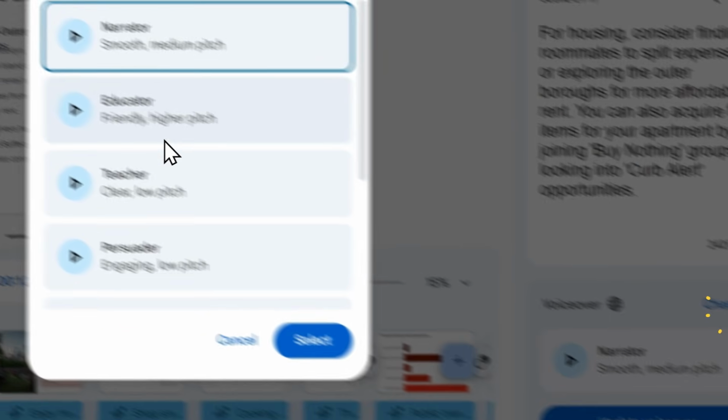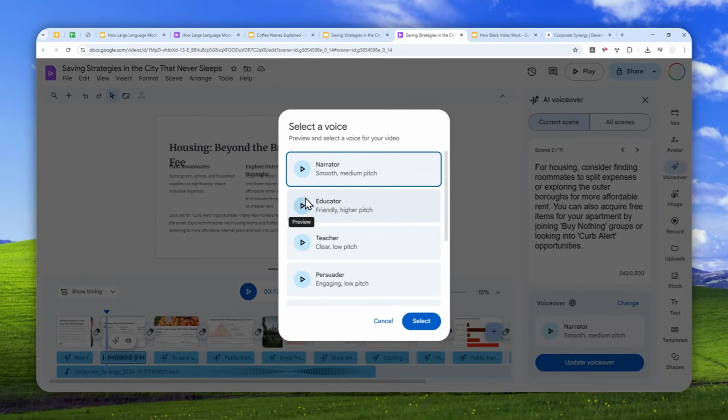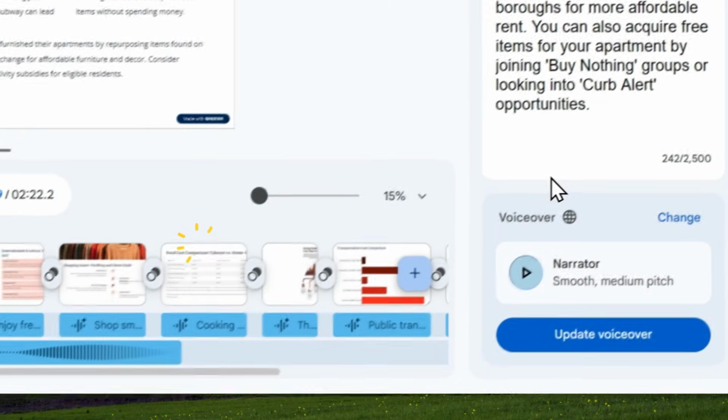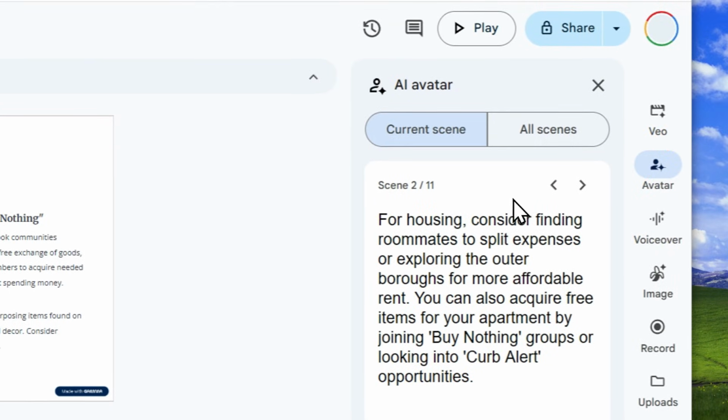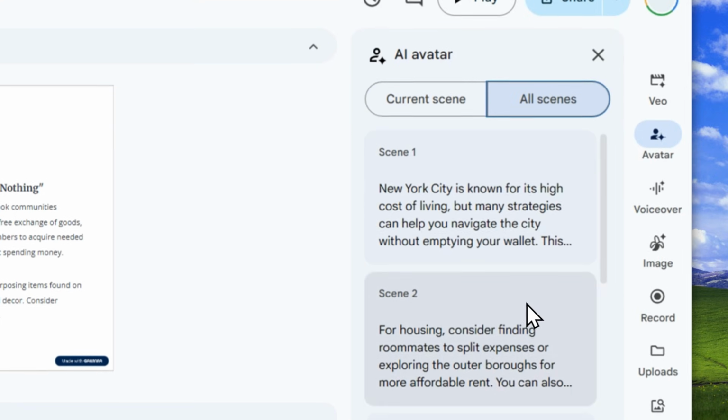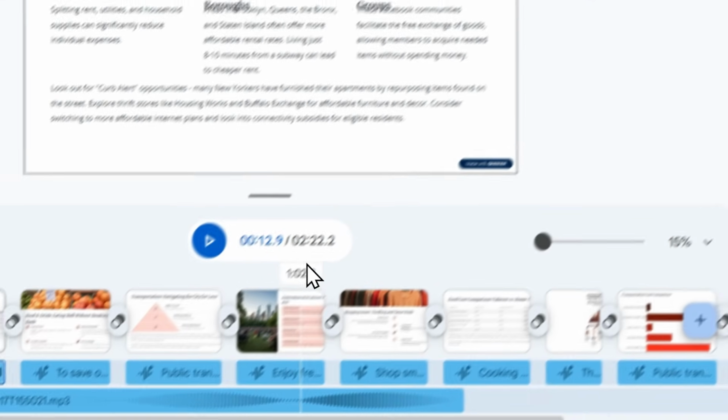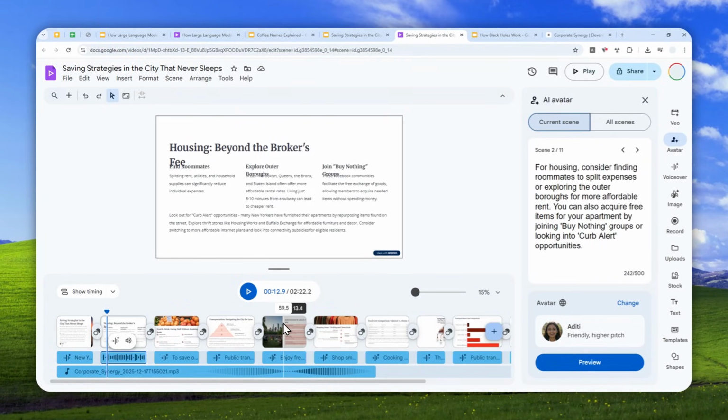Basically, you can actually preview the audio and you'll hear that it's very different. So you have to choose, do you want to use AI voiceover or AI avatar? You cannot have both, only choose one of them. Now in this case, by default, it is using AI voiceover. So if you want to use AI avatar, then you have to click all scenes and then you can regenerate everything. So now every single slide will have a new AI avatar, and there's going to be a sort of face that you can insert into the video.